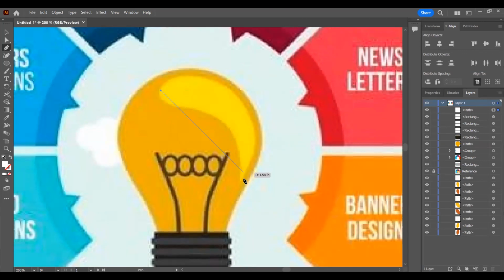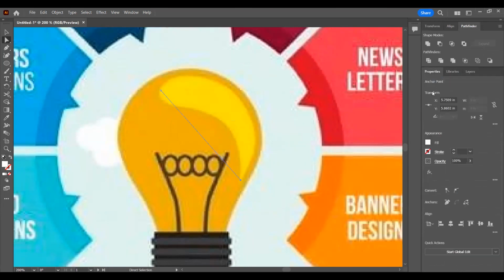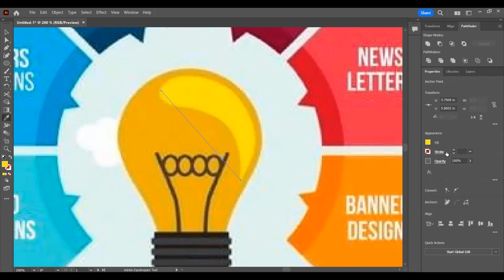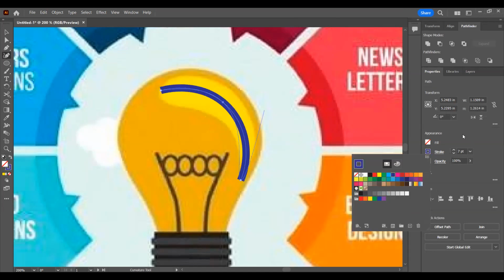Okay. All right. So you can put a point here and put another point here, and we'll have a line, right? So this is a stroke. Let me show you guys something fun about Illustrator also. We can make this a stroke of this color. Let's just select this color here, and we make the stroke that color, and we can extend it, expand it. So we can use this curvature tool to just click on this and make it this part. Curve it this way. Let's make it blue so we can see what we're doing.